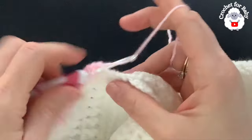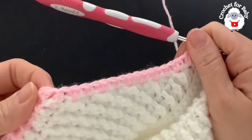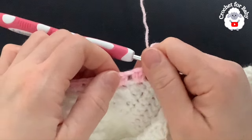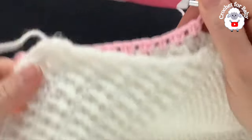Let's see, I'm going to do two here at the end, but I may need to adjust. So let's see. Here's the first one. 1, 2, 4, 6, 8, 10, 12, 14, 16, 18, 19. Perfect. So I have 19 stitches here.